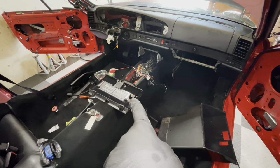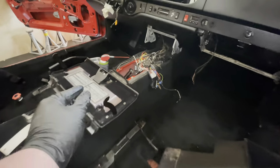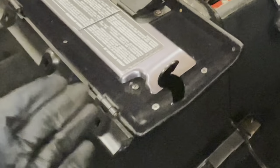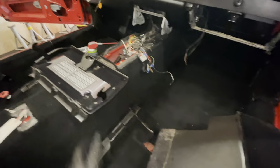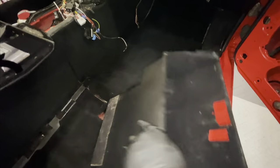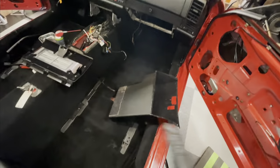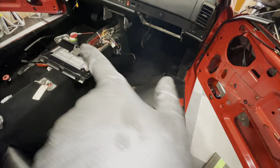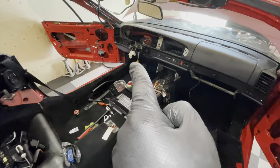I have done the modification to this lid using the metal brackets. As you guys probably know, these plastic brackets tend to break, and this lid was no different. It only had one bracket left and the other one was already completely gone. So I've redone these with metal brackets, and I've just given this a bit of a cleanup. It's not the best quality one, but it was cheap and you'll never really see it. So this is going in now, and then I'll put the lid in, and then we'll have the glove box done, and then I think we'll move on to the switch gear.